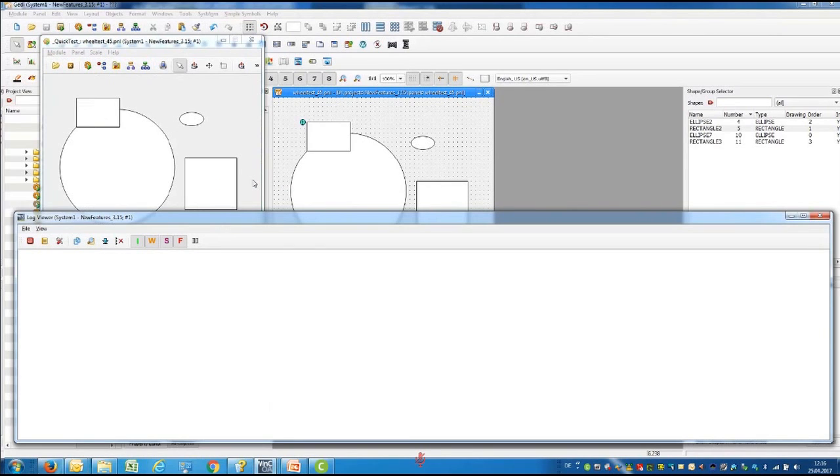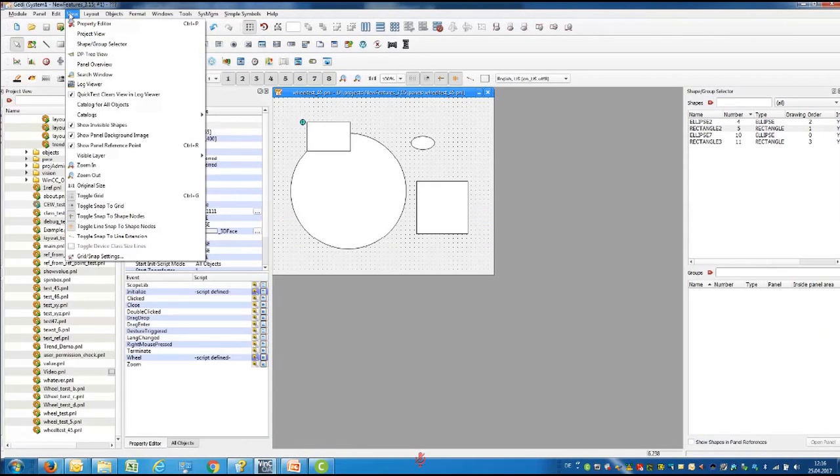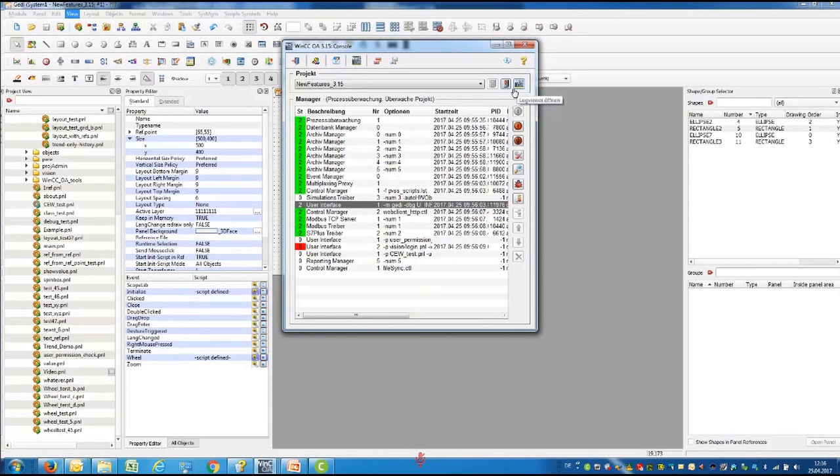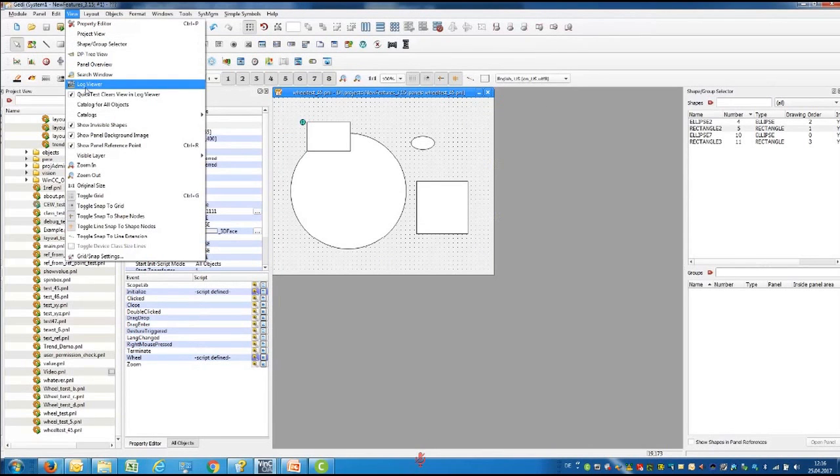Here, there's a new feature. There is a quick test clears view in log viewer, but that is only valid, of course, for a log viewer that is started from the GD. So please do not use the log viewer from the console. I know this is also opening, but use the log viewer from GD. Okay, this is much better. And I think when you use it one time, the next time you start the project, it will be starting automatically.